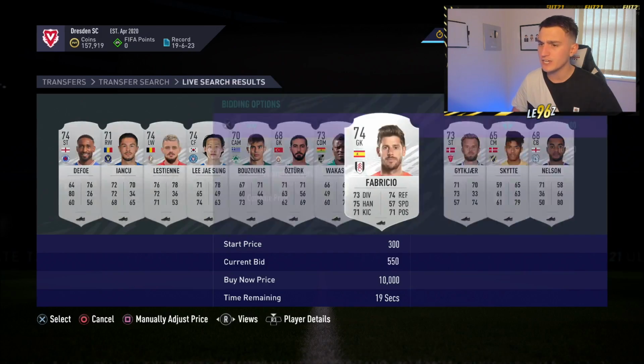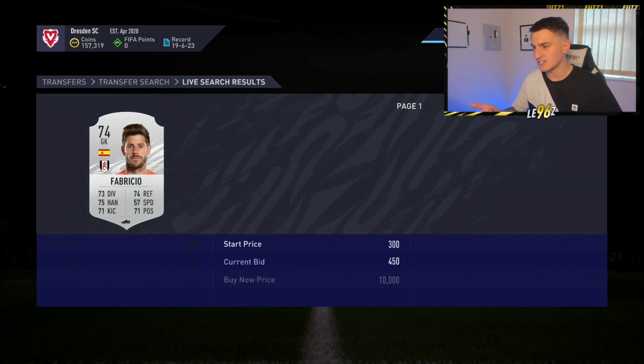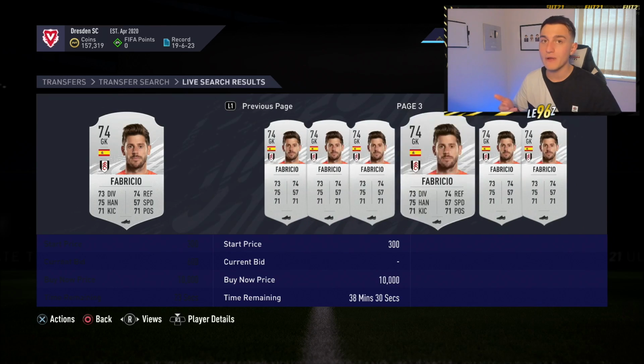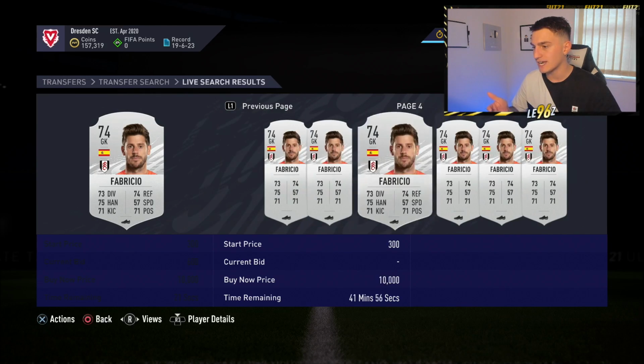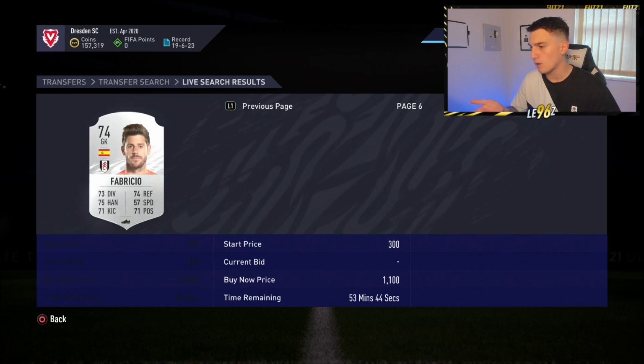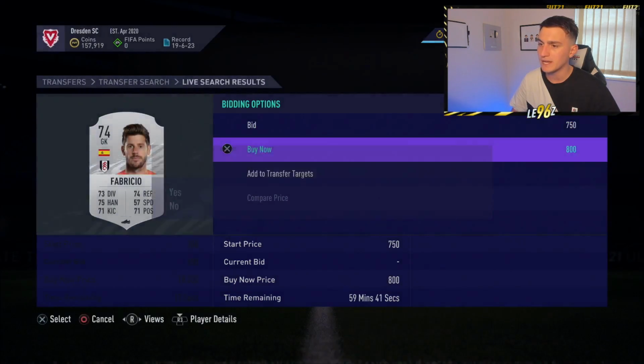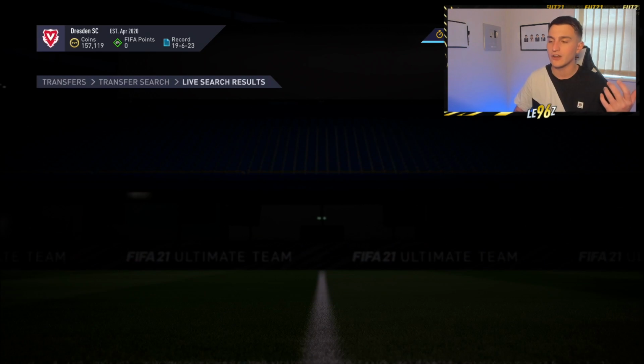For example, this Fabrizio right here is going for 600 coins. Well, from what I've actually found, 600 coins, but he will be going for quite a bit because he's from the Premier League. People are going to be going for Premier League cards to do these objectives. He's going for 1.2k. Is there anything lower than that? 1.1k, 1.8k coins. So there's actually one there at 800 coins on the 59th minute who I'm actually going to pick up, and then I'm going to go and try and win that other card on an open bid.